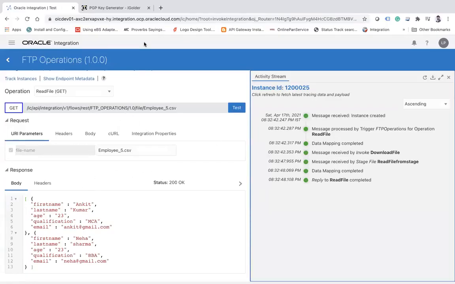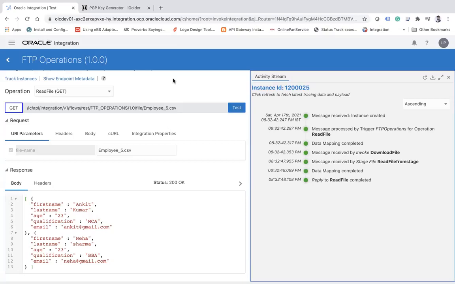Ankur, a couple of questions here. Is reading a file from the stage environment more secure, or don't we have the ability to use the read a file direct option here? So read a file, you can do it. Last time we have seen we can simply use the read file option to read a file from the FTP. But if your file is encrypted, you cannot directly decrypt that file using that FTP adapter. So first you have to download it on the staging, because while downloading you have an option to decrypt the file. Okay, it means that option is only available when we are using the staging, so the download actually. Yeah.